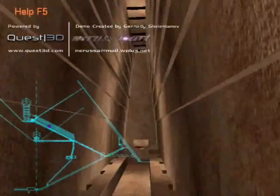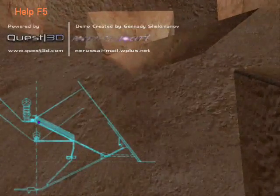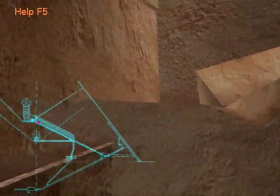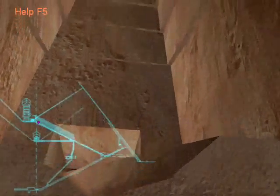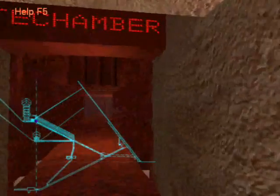And then as we continue up, we're heading towards the end of the upper portion of the Grand Gallery, and there we can see the Great Step. The Great Step was a platform on which 2 plugs were dropped that would fit into the passageway you're seeing above it into the antechamber. 1 plug was put into that passageway and 1 into the other end of the passageway, which completely sealed off the antechamber.